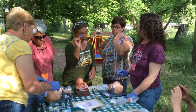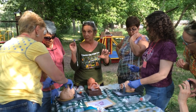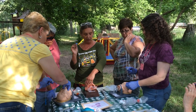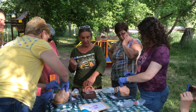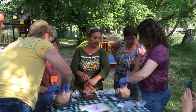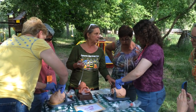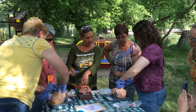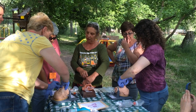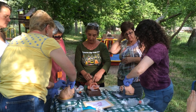So you're going to do with the thumb of your non-dominant hand the exact same thing you did with the laryngoscope, which is hold the tongue up and out of the way, and then make some space in there for you to get your LMA in next to it. Go all the way to the back of the baby's tongue and hold the baby's tongue up and out of the way, and then force your LMA in next to your thumb until you can't force it any further. And you really want to force it in there.